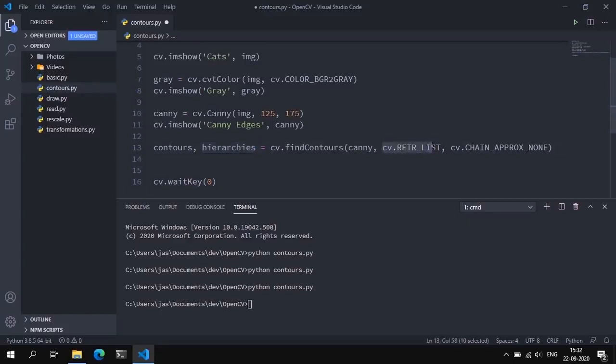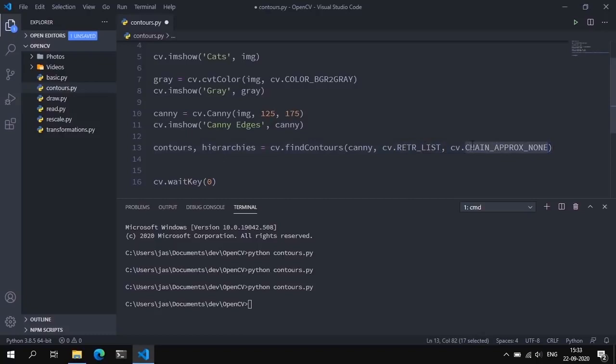This cv.RETR_LIST essentially is a mode in which this findContours method finds and returns the contours. RETR_LIST essentially returns all the contours it finds in the image. We also have RETR_EXTERNAL, like we discussed. RETR_EXTERNAL retrieves only the external contours, so all the ones on the outside, it returns those. RETR_TREE returns all the hierarchical contours, so all the contours that are in a hierarchical system are returned by RETR_TREE. For now, I'm just going to set this to a list to return all the contours in the image.